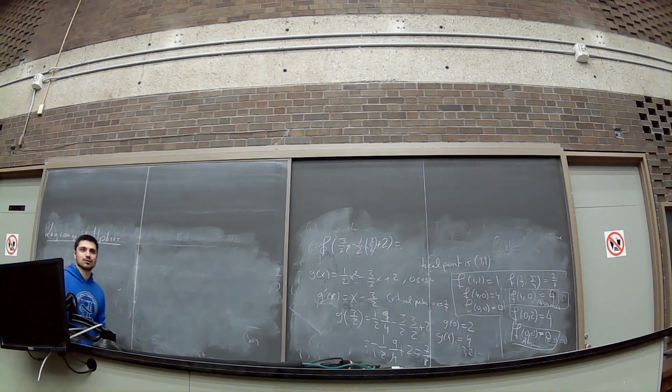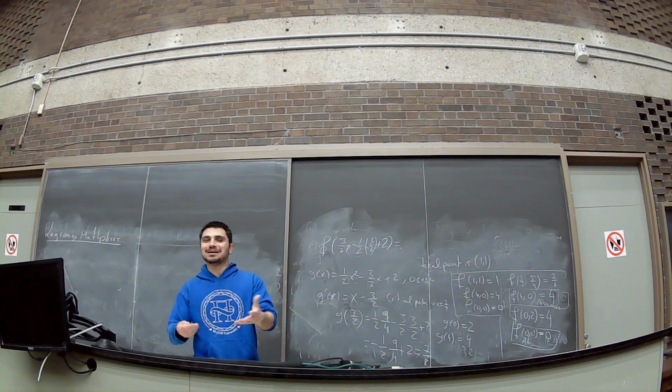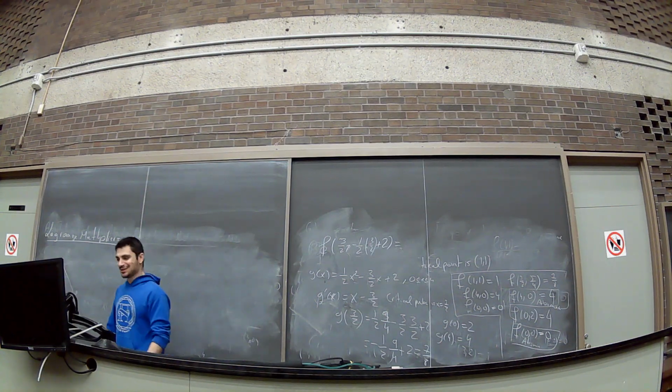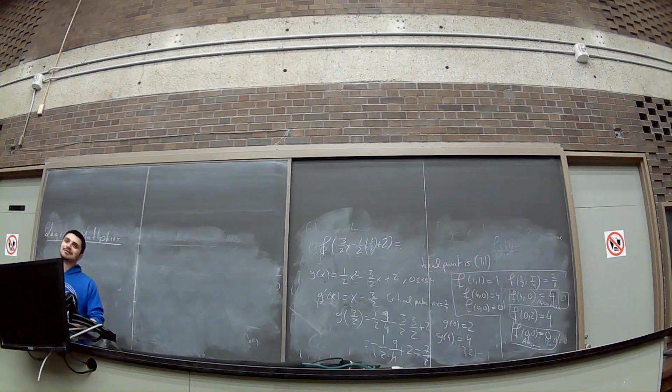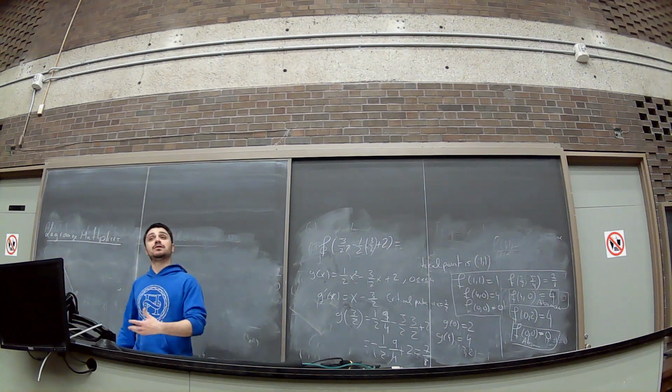There is an intuition for the Lagrange multipliers, but to be honest, for me it's not intuitive. The book has a nice explanation, but I don't really understand how they try to convince you. They try to show you a picture. Maybe we can draw a picture and then try to convince you of the results. The good thing is that you just have to apply it. Maybe we'll be able to prove it later in the course.